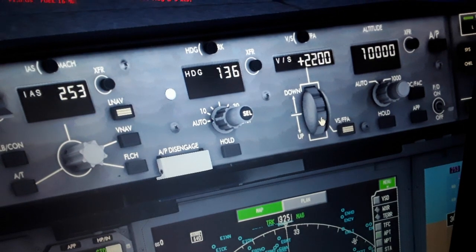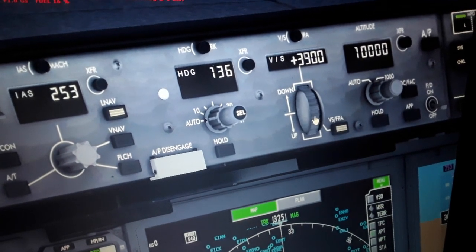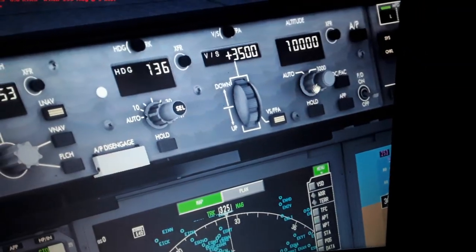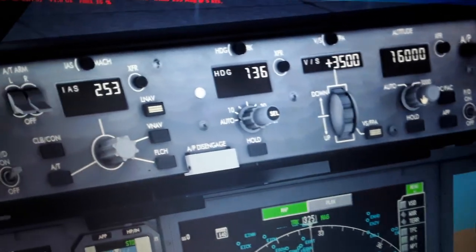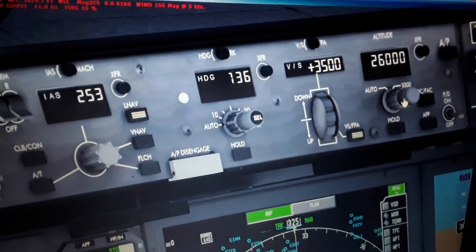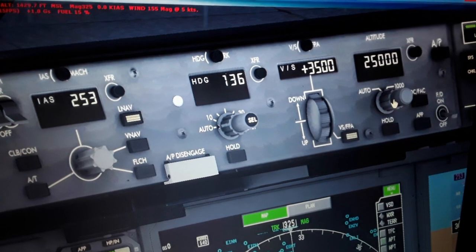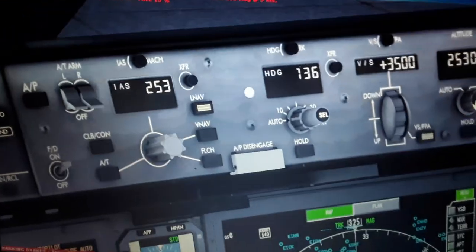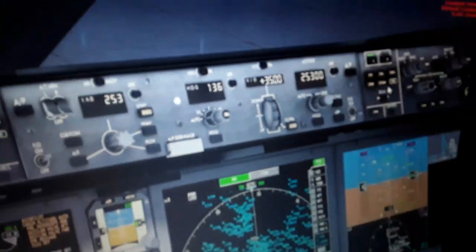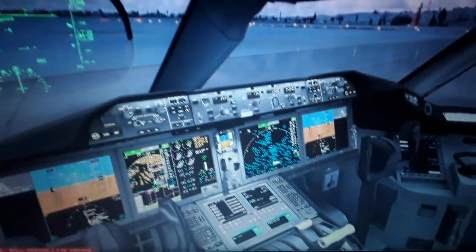So we're going to use a climb. You will see the altitude we select after takeoff, like 25,000 feet. This is in case you need to use any of these during flight. It's the autopilot and flight director system panel.